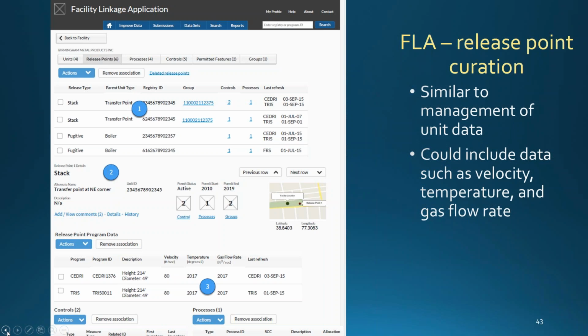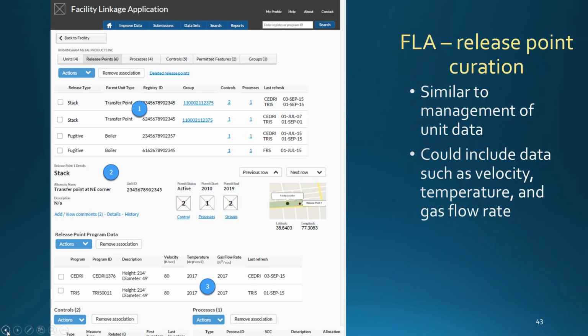So as you can see, we've got a lot of the same types of information and data, the same types of functions to be able to manage this information. And so you've got the name there, stack, and the alternate name, describing where it might be at a more granular level. And on the right, if a program collects the lat longs for a given facility, we can then map it on a map, just to make sure that it is the actual one that is integrated with this facility.